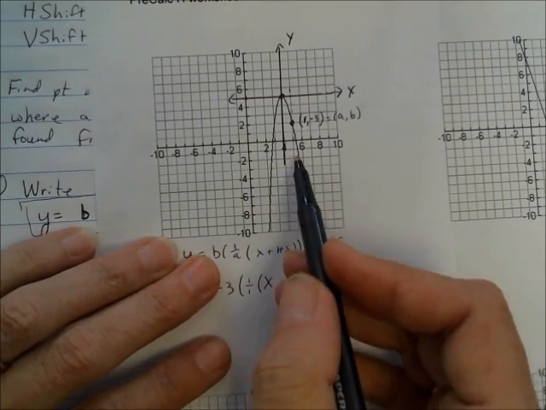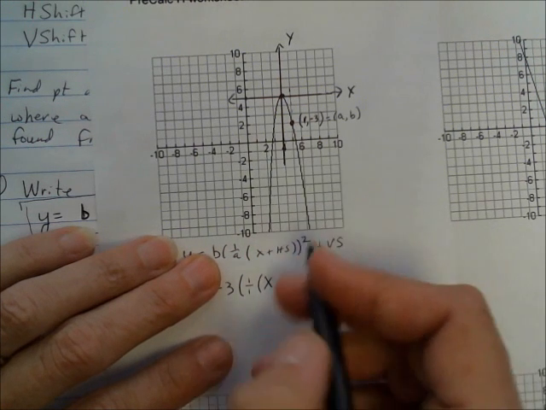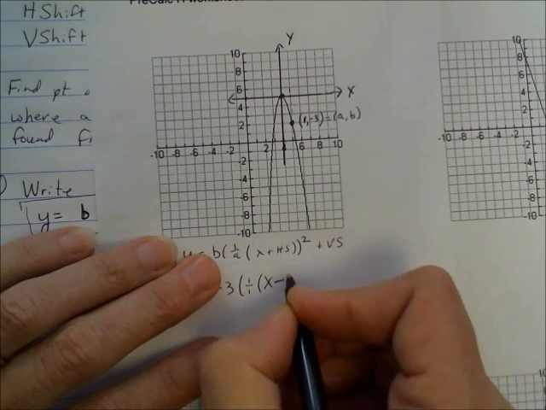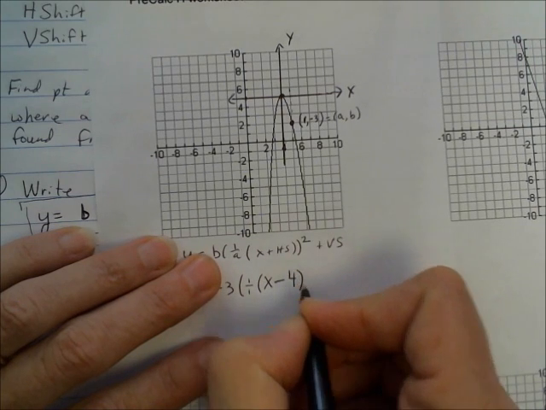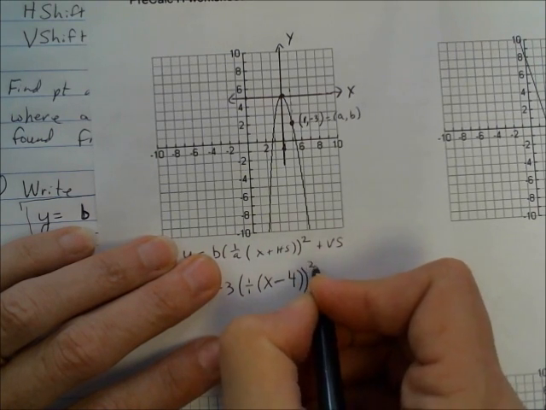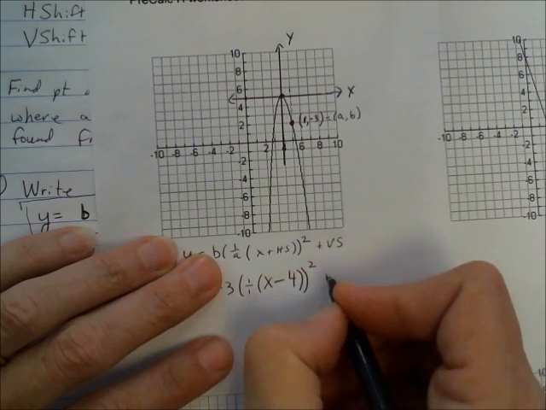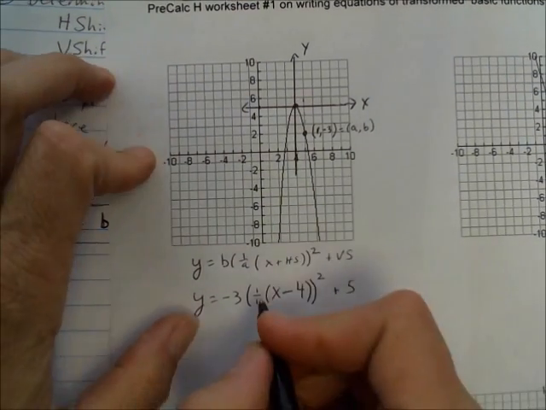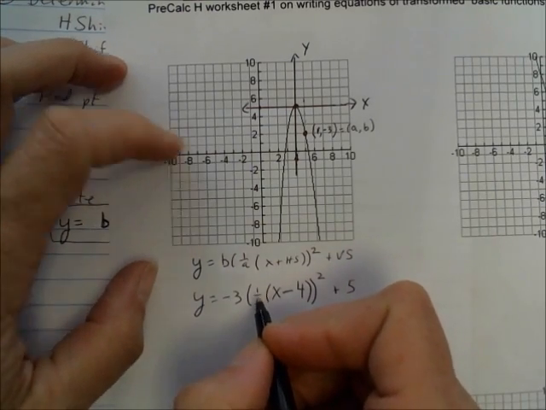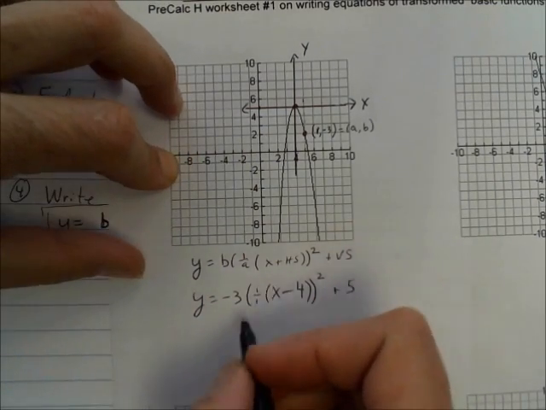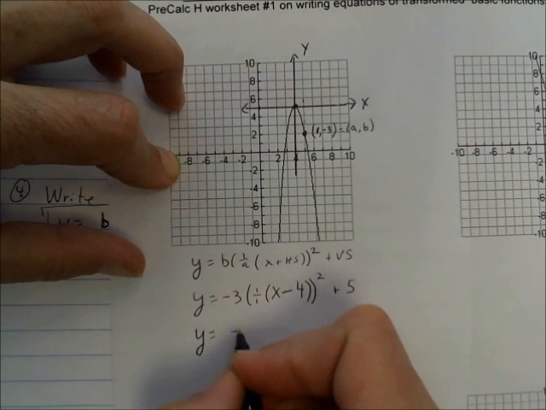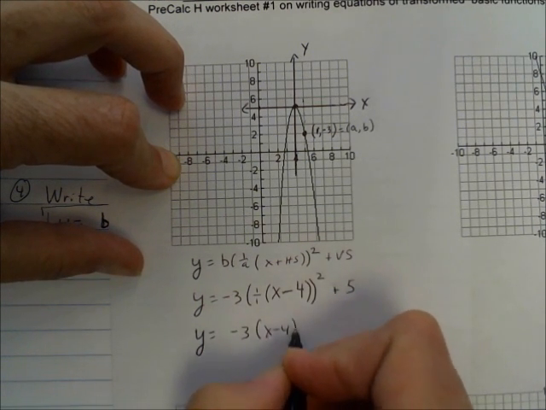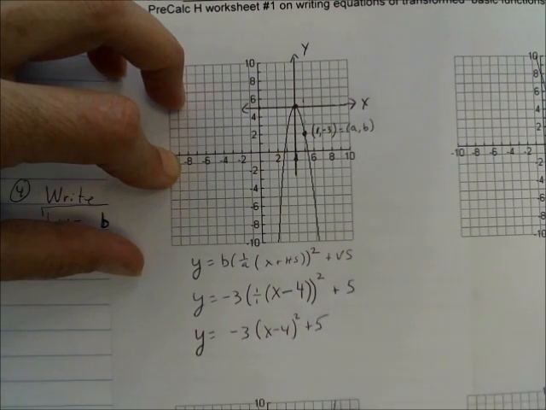Now the horizontal shift, remember, this has been shifted to the right. Right is minus, right 4, parentheses, squared, and the vertical shift was 5. So we can clean this up a little bit because we don't really need the 1 over 1, and that means we really don't need this double set of parentheses right here because we didn't really have to horizontally stretch this at all. So y is equal to -3 times x minus 4 squared plus 5 should be the equation.